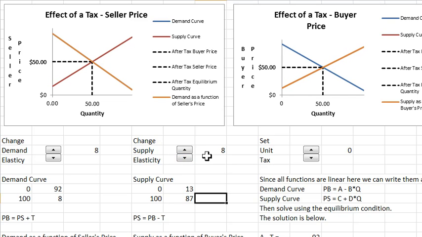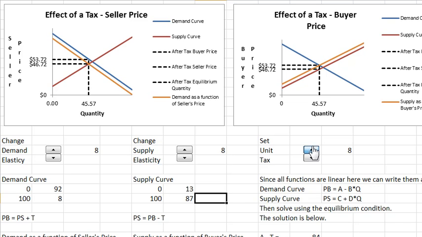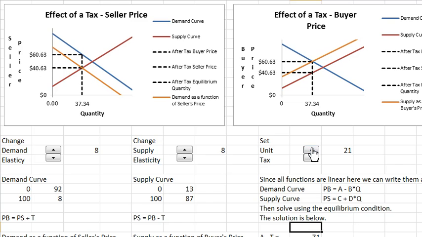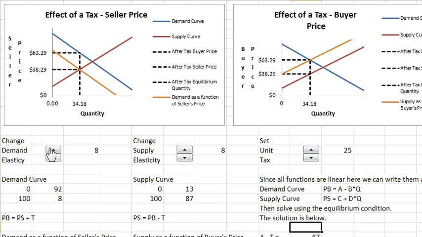What you should be doing in this analysis is, as you impose the tax, ask what happens to the equilibrium when you change the demand elasticity. If we make demand more elastic, look what's going to happen. Focus both on the price and the quantity in this picture.